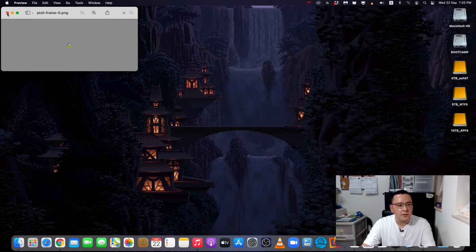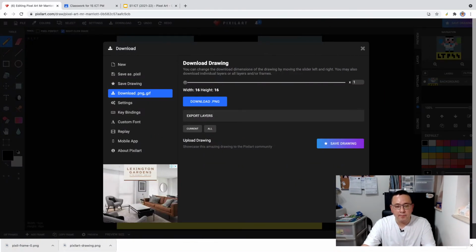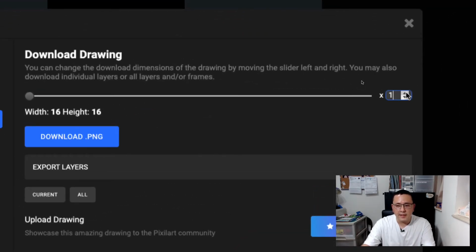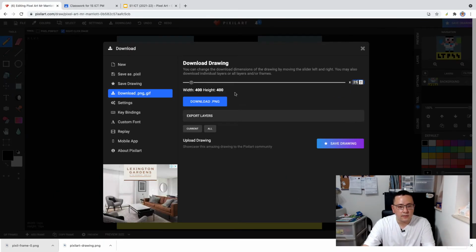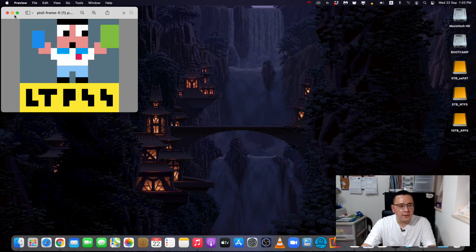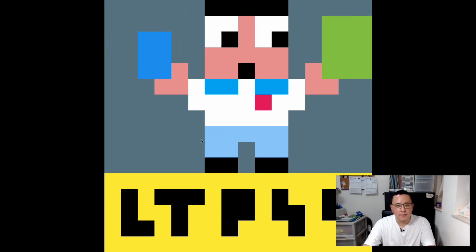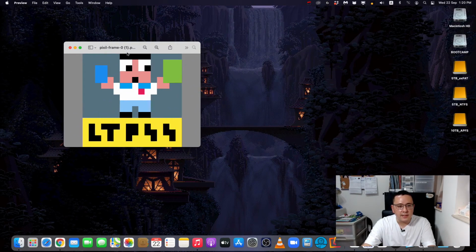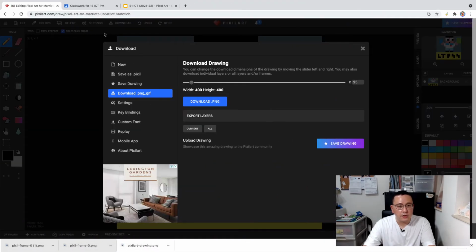So what I need to do is blow up the image so that it's bigger. I would recommend you make it 25 times the size. Just don't make it that big, just something sensible, something reasonable. So 25, okay? And then we download it. Now, there we go. That's how it looks. That is so much better. That's what we want. So what you want to do now is get that into the Google Classroom.